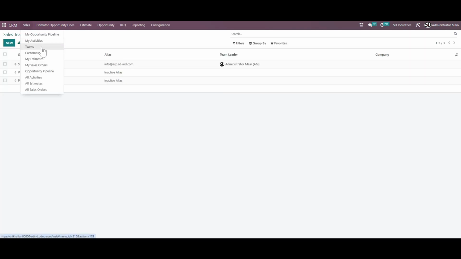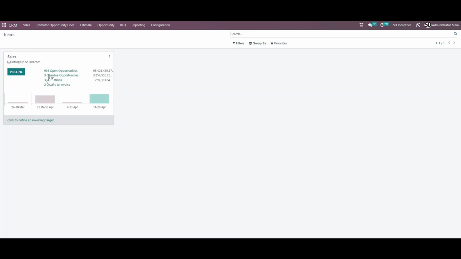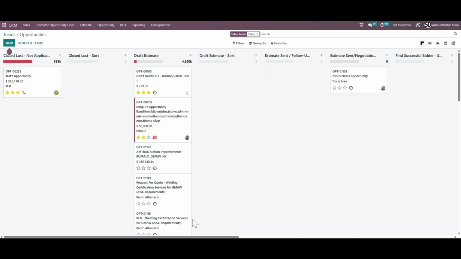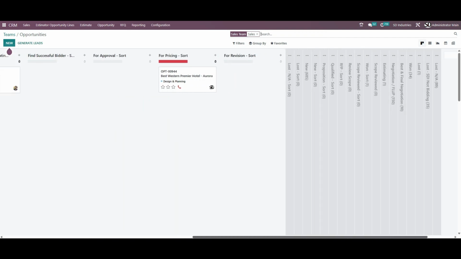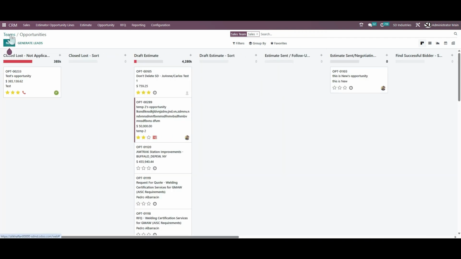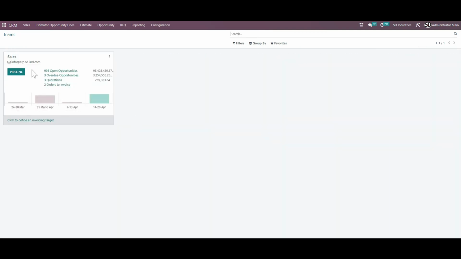For example, if I go to the teams, this is one team. You get to see the open opportunities, overdue opportunities, quotations, and orders to invoice over here, and you can see the pipeline. These are all the pipelines for this particular team and at which stage they are. Currently this is one team that has been defined in the system. You can create multiple teams based on the criteria or factors that you define.